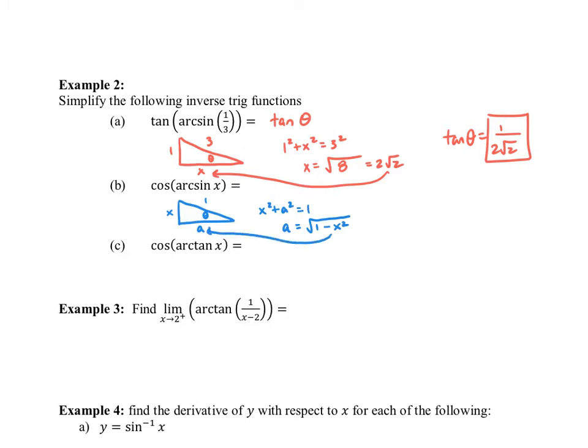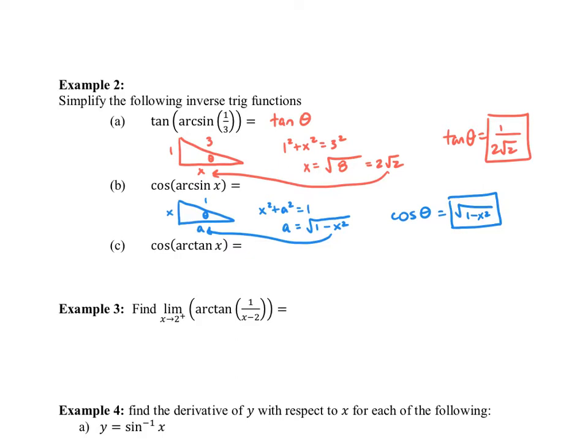So again, we have this inverse sine of x, which produces an angle. And so now what we're trying to analyze is cosine of the angle that it produces, which is the adjacent, the square root of 1 minus x squared, divided by the hypotenuse, which is 1. So we get this value. Okay, and then let's try the last one, letter C.